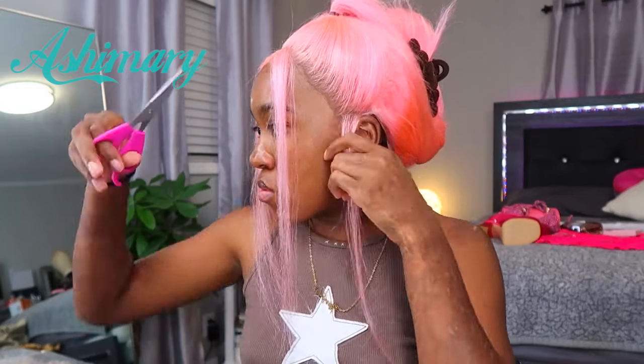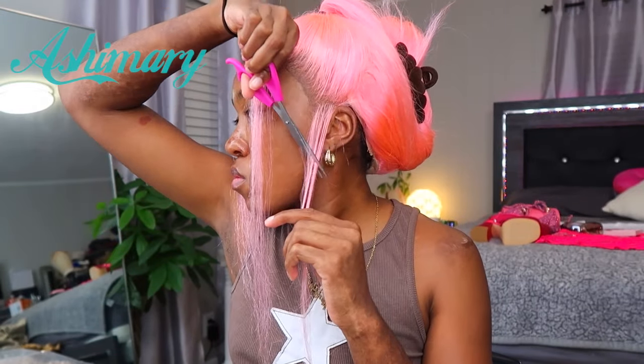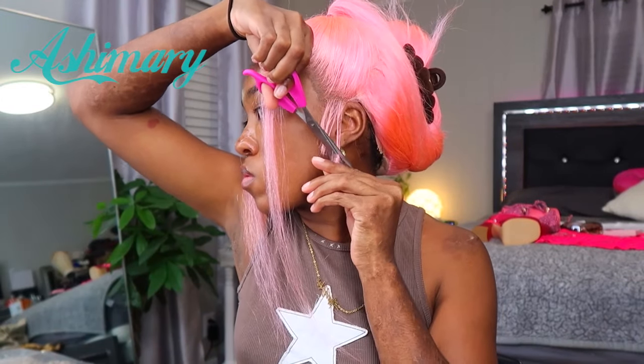Right here, I'm just cutting down where the sideburns are supposed to be. They were just in the way, so I just had to cut them down real fast before I start straightening to get them out of the way because it was getting on my nerves. Don't mind where my lace is too dark right here on the sides. Just ignore that.